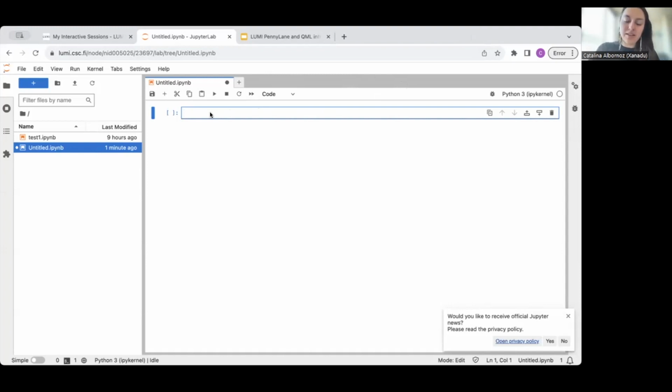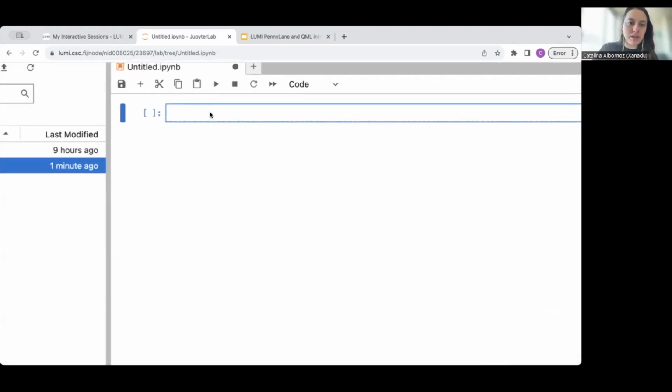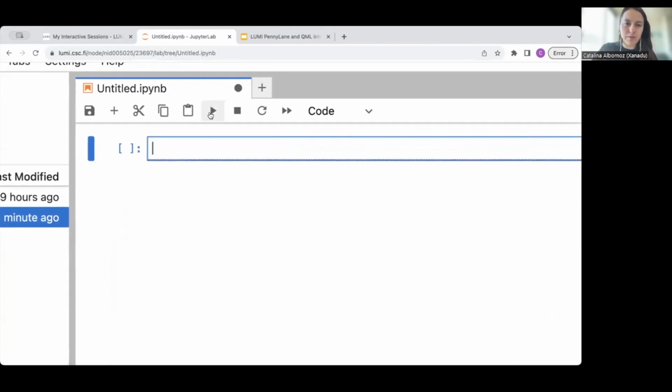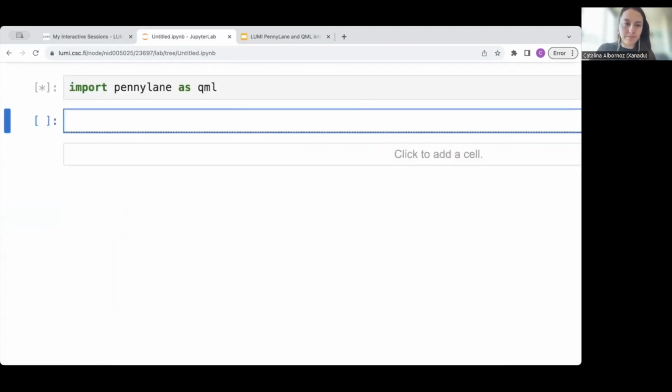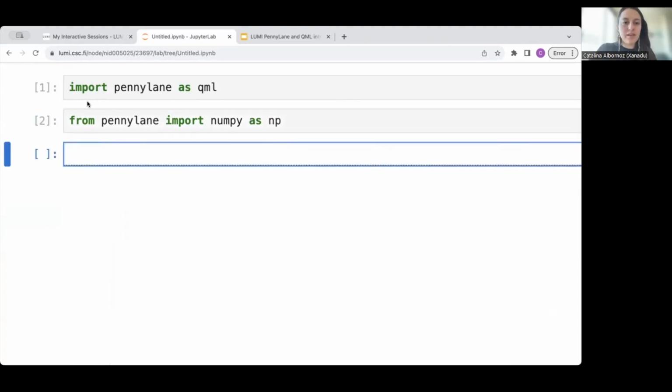All right, let's start then with importing. I'm going to do live coding, so please be ready. I'm going to start now. Let me know if the size is right. I can also zoom in a little bit, maybe this will be better for you. We're going to start with import pennylane as qml, and from pennylane import numpy as np. So this is a wrapped version of NumPy.